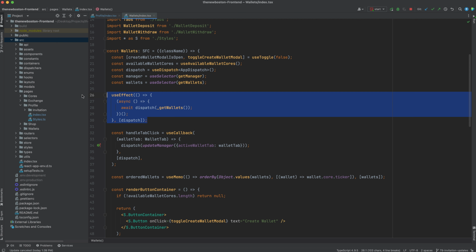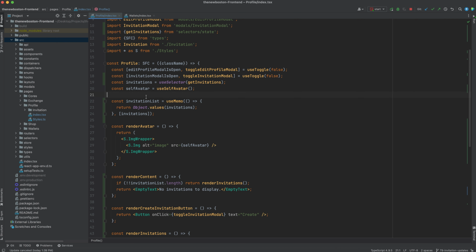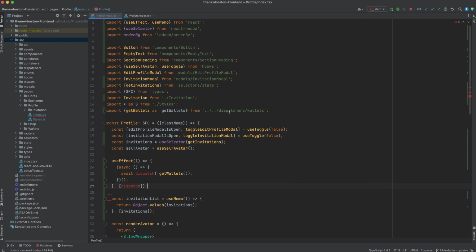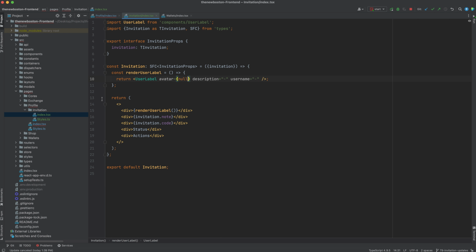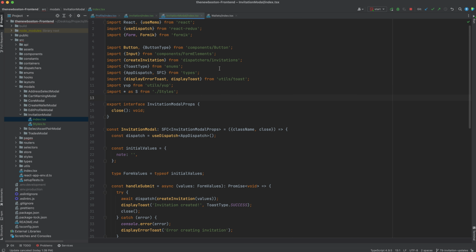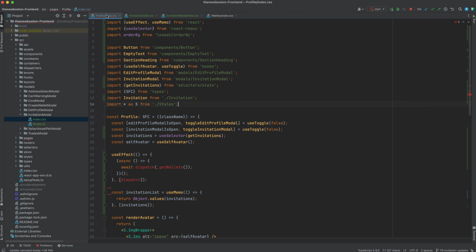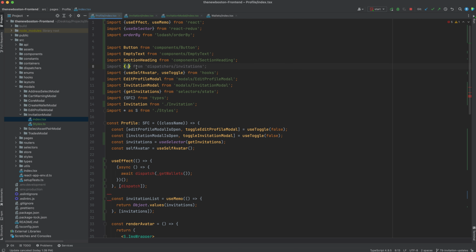So here, what we were doing is saying useEffect, and we want to dispatch, let me borrow this from the modals, invitation modal. Okay. So we want to dispatch the method to get invitations.